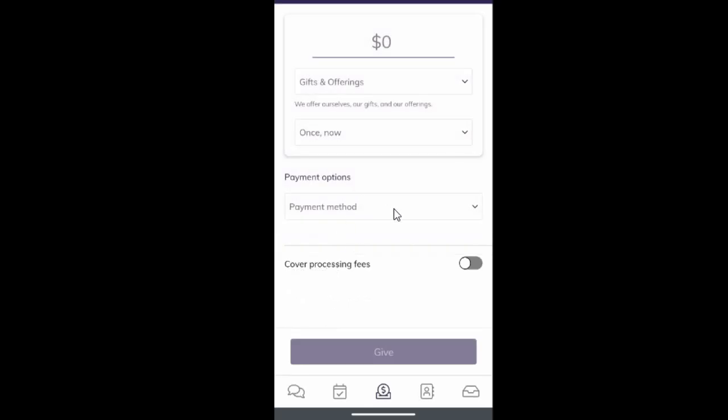And then you're going to select your payment method. So what is different, and you'll see this once you start completing your payments, is that you can cover the processing fees. So obviously, being an online provider of payments, they get charged by every card company out there to process this payment. So you can cover the processing fee. I think it's like 3%, but it'll tell you what the amount is. If you cover it, then your whole donation goes to the church. If you don't, they will take that processing fee out.